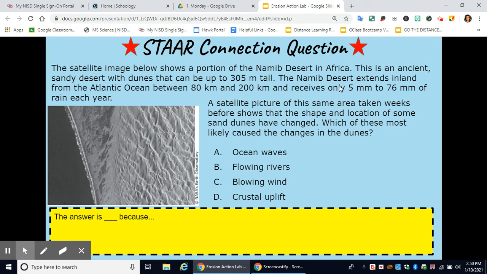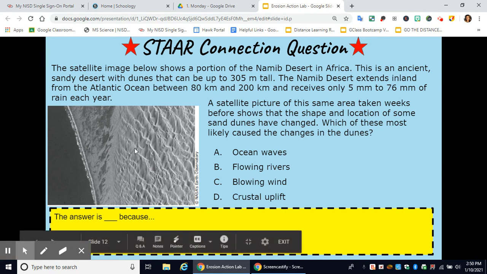The Namib Desert extends inland from the Atlantic Ocean between 80 kilometers and 200 kilometers and receives only 5 millimeters to 76 millimeters of rain each year. A satellite picture of the same area, taken weeks before, shows that the shape and location of sand dunes have changed. Which of these most likely caused the changes in the dunes?